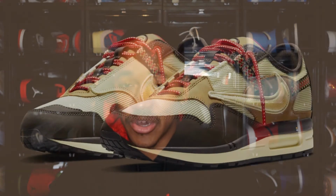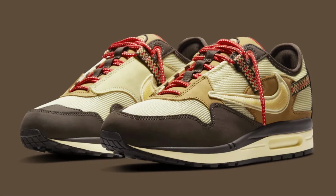And then there's a rumor going around that the Travis Scott Air Maxes are finally supposed to drop in March. I don't think the Travis Scott Air Maxes will drop in March. I don't think we're going to be seeing them for a while. I know there was a rumor in February that they were going to drop, and at this point I feel like we're going to get that rumor every month until they finally drop. In my opinion, I don't think they're going to drop until later in the year, but that's just my thinking. I don't see them dropping in March, but if I'm wrong, I'm wrong. I just don't see that shoe dropping in March because of everything that happened, and I think it's still too early for them to drop that shoe.